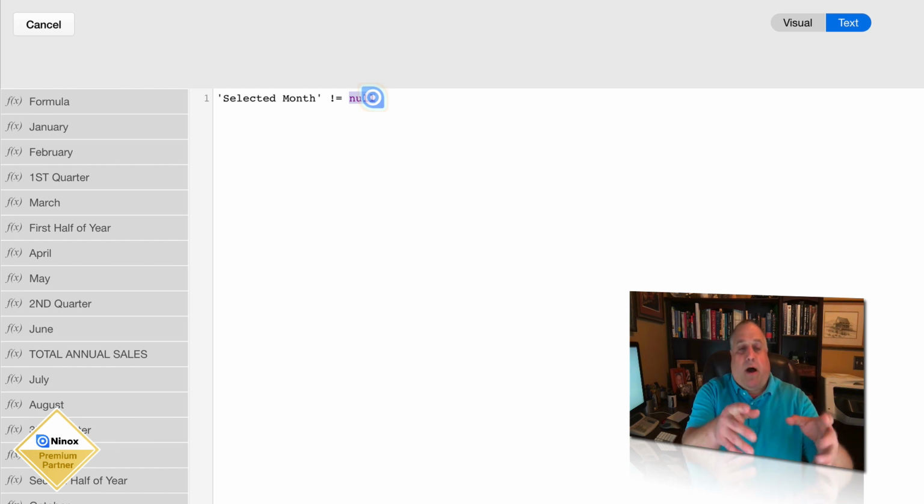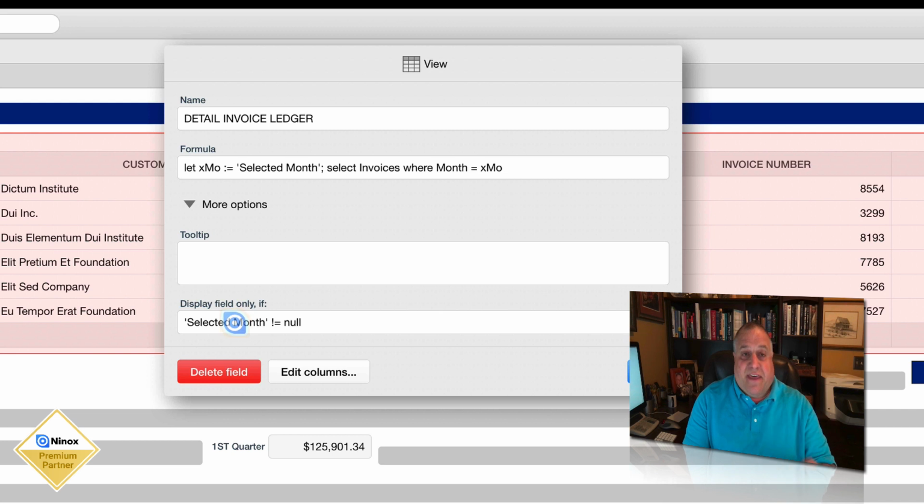Now, I don't know if it's 1 or 2 or 8 or 10 or 12. I don't know what the value is, but if the month field is not blank, that means it contains a value. And when the selected month field contains a value, any value, this view of the detailed invoice ledger is visible. We display this if the selected month is not null.